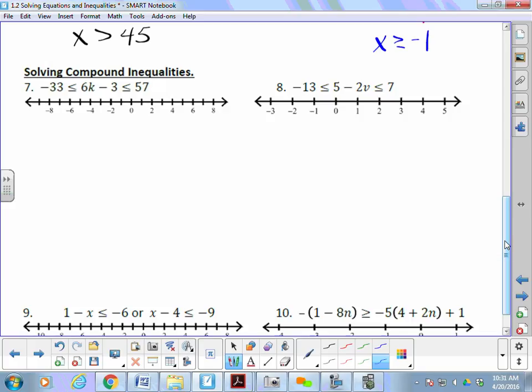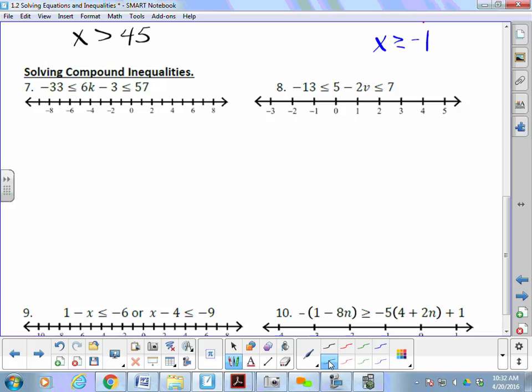All right. Now, number 7. We're going to do this, and then we're going to put our answers on the number line. Okay? So there are two different statements being made here. How many of you think you could do all of that at one time? All right, I see one hand. Great. When you're doing compound inequalities like this, they should come together when you're done. They better, because it's an and situation. But to solve them, you should pull them apart.